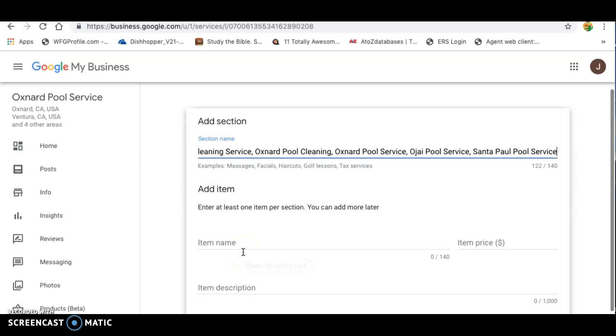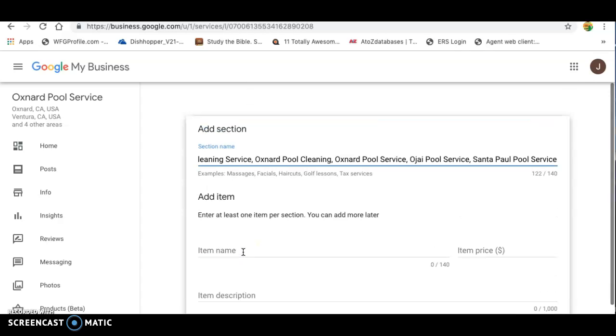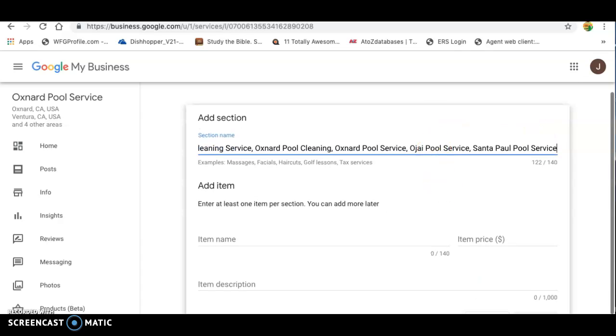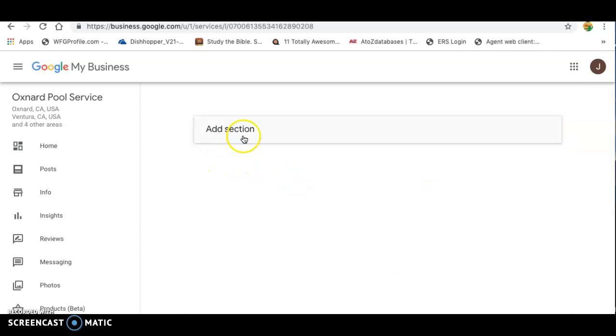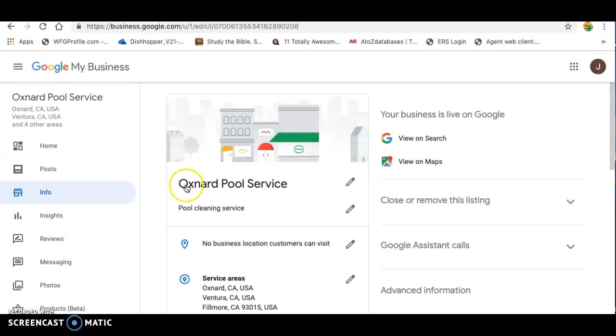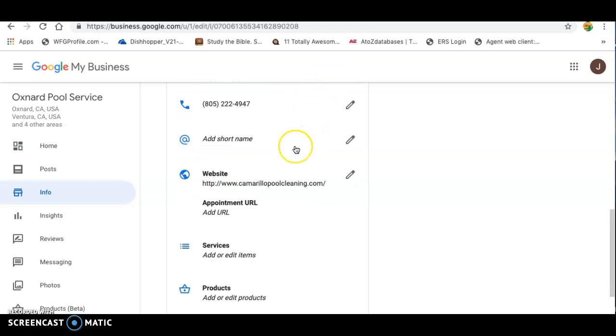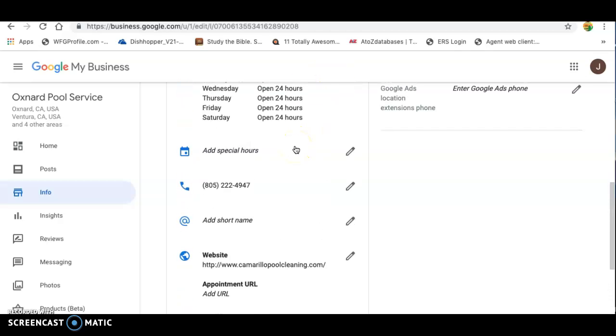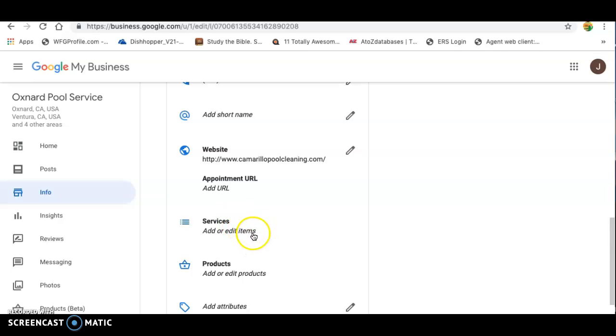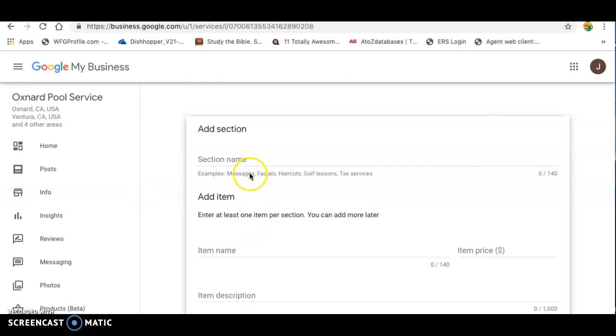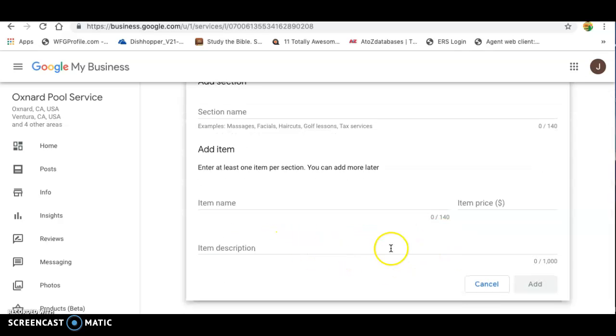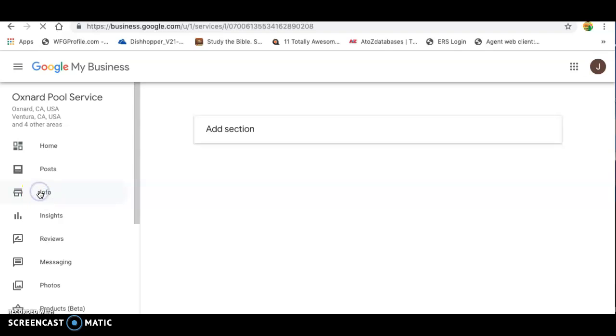Item name. Hang on a second. Do I want to do this? I don't think I want to do this. I'm going to cancel this. You would be able to do it because you have skirts. You can put skirts in here. You can add a section for skirts services. Because if you do this right here, item, enter, one item per section, the price, you add the description up to 1,000 words. So you can add a skirt right here. Okay, so that's good for you, info.